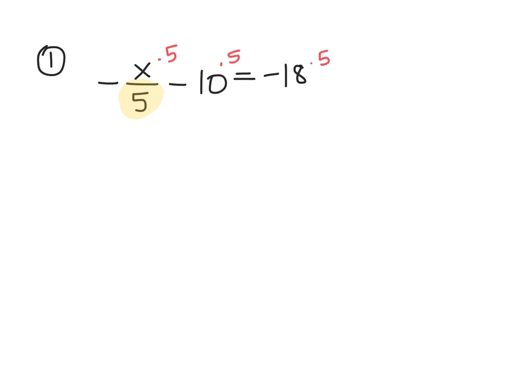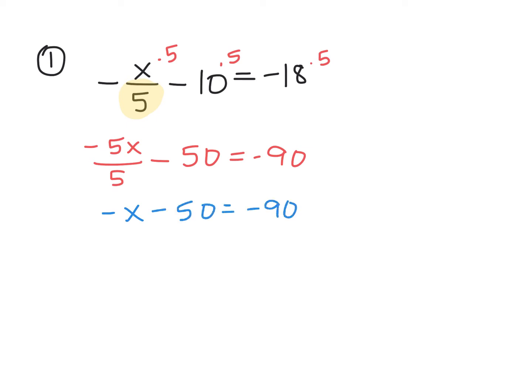Now remember what I just said, it's the top of the fraction that multiplies. So I'm not going to multiply anything on the bottom, I'm just multiplying the top. So this is going to make this negative 5x, the over 5 is still there, minus 50 equals negative 90. Now, one thing I will say, right here, you probably won't write this like negative 5 over 5. My hope is that you see that the whole reason you did this was so that 5 would cancel with 5. So instead of writing 5 over 5, you can write that, or you can just write this as negative x minus 50 equals negative 90.